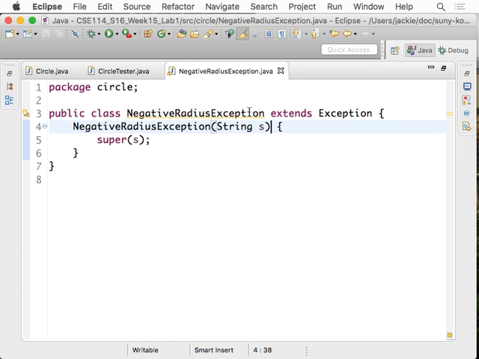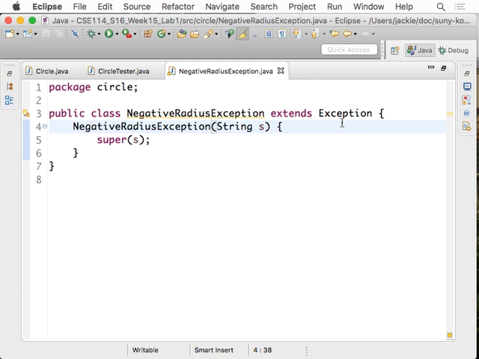So we got NegativeRadiusException here, and that is a descendant class of Exception. To be more explicit, it's very important to notice this. Let me put this diagram here, which might seem trivial to you, but we'll see. It is important to see that we have Exception, and we have a subclass called NegativeRadiusException. That's the simple hierarchy we're creating.